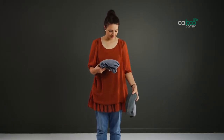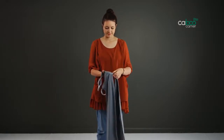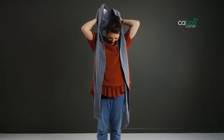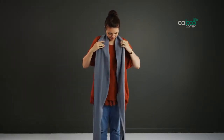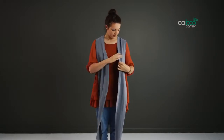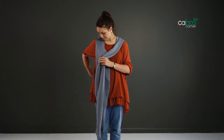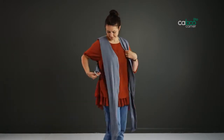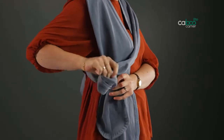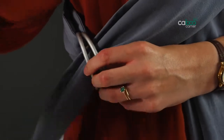take the carrier out of the bag and place it over your shoulders, reinforced panel section to the back. Take the strap over your left shoulder across your body and thread through both rings. Then take the end of the strap and thread it back through the front top ring.